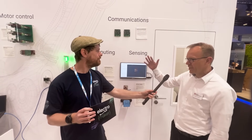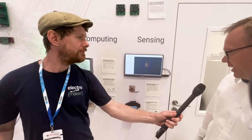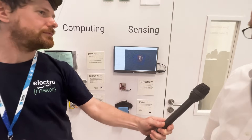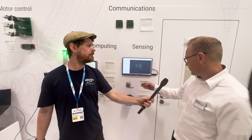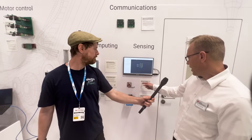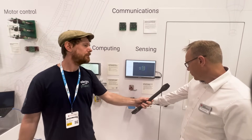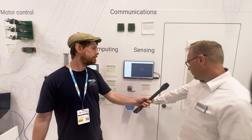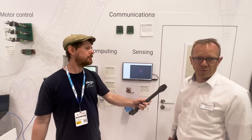Maybe let's start with the sensing part here. On the sensing side we have the IWR 6843 millimeter wave radar sensor from Texas Instruments, showcasing the possibility to meet the new IEC 61496-5 safety standard for safety sensors. As an example, we have below the final product from Inexpect, showcasing a safety radar protective device with the IWR 6843 radar sensor.